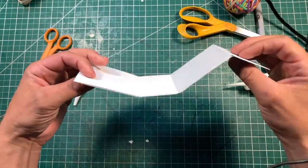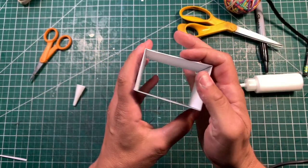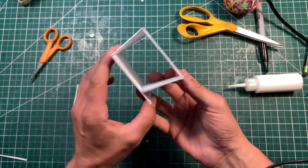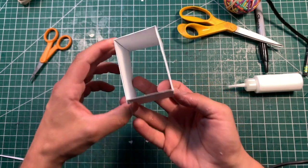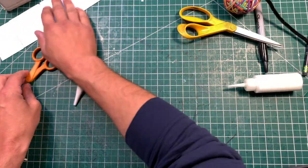There we go. We've made, and look how strong. Those are pretty heavy and strong now, aren't they? That's cool. See, and that's what we're going to make. This is going to be the basis for our launcher. Cool, huh? All right, so we're going to let this dry for a few minutes. Let's put it over here.